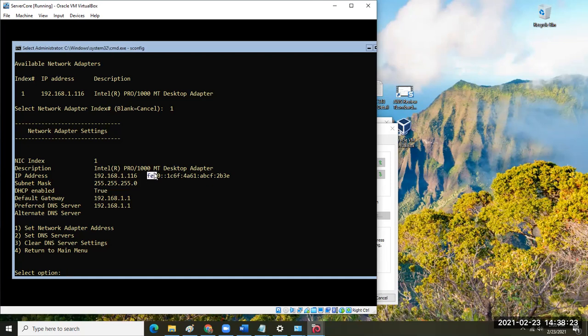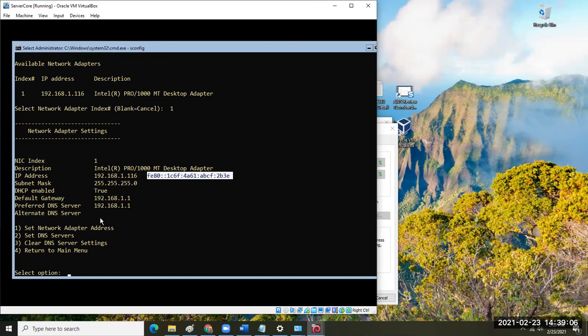The other thing you're going to notice here is that it has an IPv6 address turned on, and we don't necessarily want IPv6 enabled, because it can do weird things where it's trying to network and it looks to the IPv6 before it looks to the standard internet address. So what to do about this, right? If I go to set the network adapter address, there may be an option to disable IPv6. To set the DNS server, I can set it to 1.1.1.1. I'm going to suggest that you leave this the way it is right now.